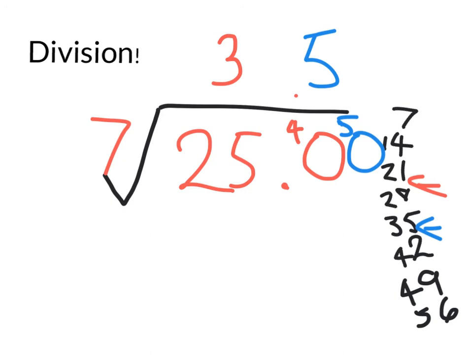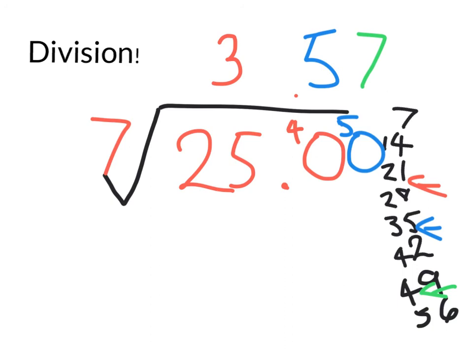I'm going to do this in green this time. 49. And that is how many stops on the 7 times table? Well, it's 1, 2, 3, 4, 5, 6, 7. So again, we're looking at 7 now. 7. And how many left over? How many remainder? Well, we got to 49. We need to get to 50. So technically speaking, we had 1 left over.